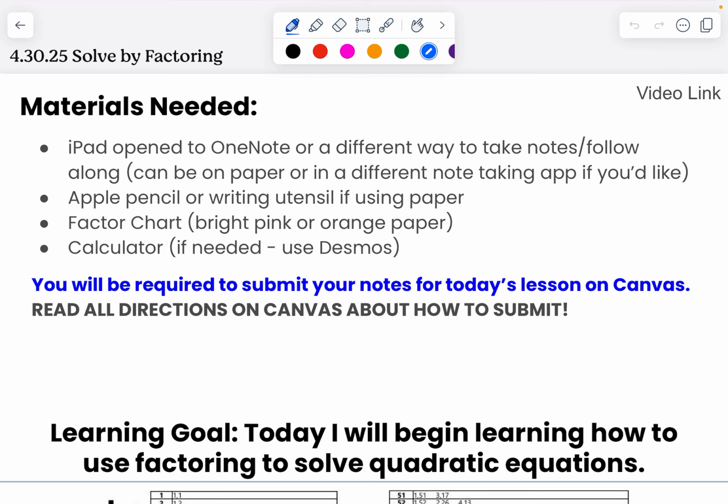It was all leading up to solving by factoring, which tends to be an overwhelming process at first, but hopefully by breaking it down into these separate skills and practicing them and getting better, by now we're going to feel not as overwhelmed. And as we continue to practice them, we're going to get better and stronger. So go ahead, get your materials, buckle up, and let's hop into it.